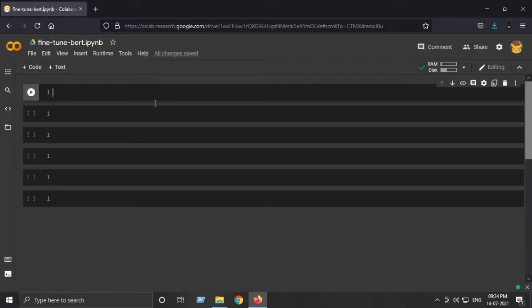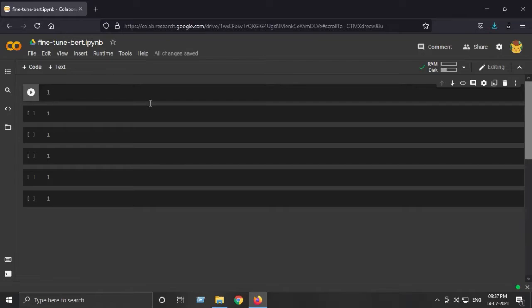Using that, we fine tune it using the MLM technique on a specific kind of text that we require for a use case. After fine tuning it, we can use it for any tasks like classification, sentiment analysis, and many more. So without wasting any time, let's get to the implementation.